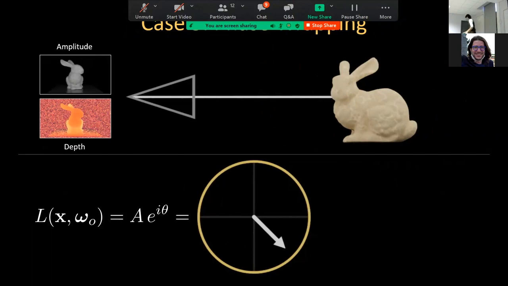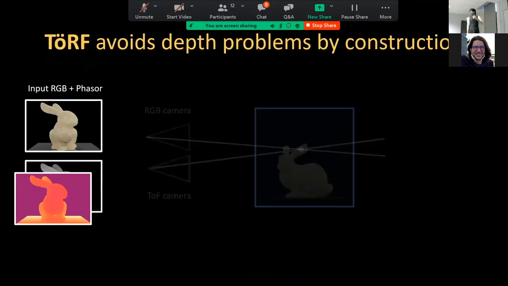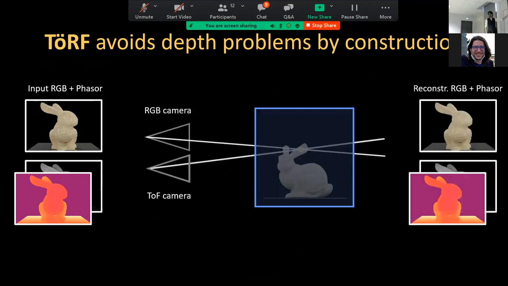All right, so how do we fix this in two minutes? When we solve from here, it builds this volume. We simultaneously reconstruct the RGB images and the phasor images from the time of flight camera using the same volume of stuff.